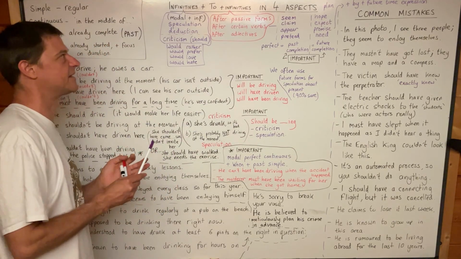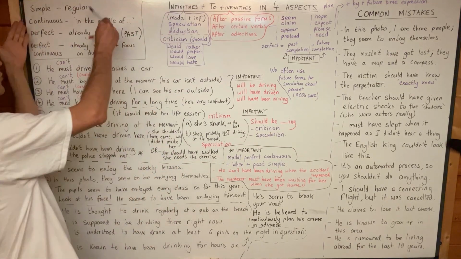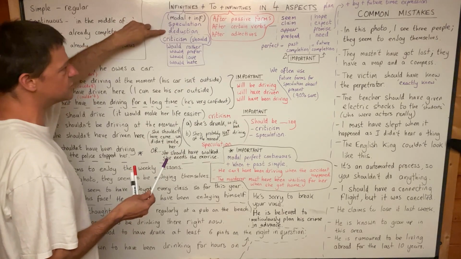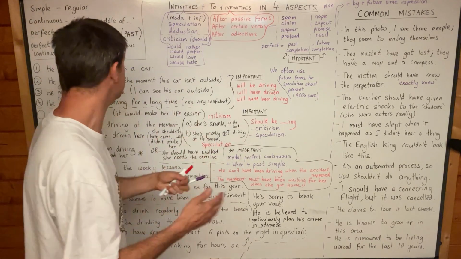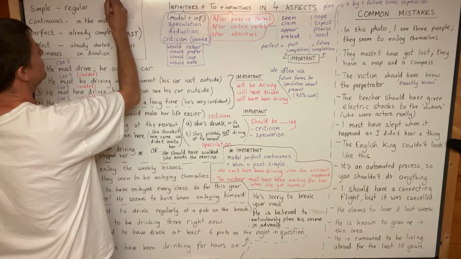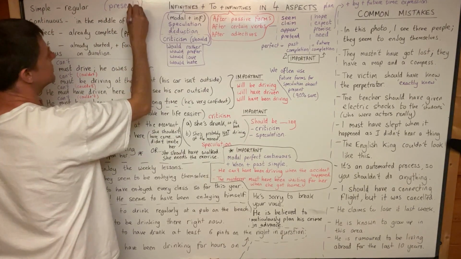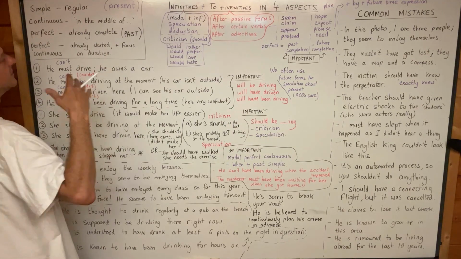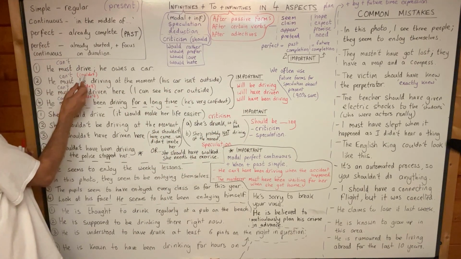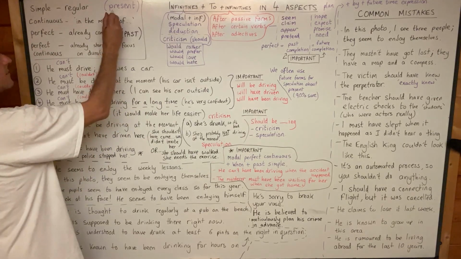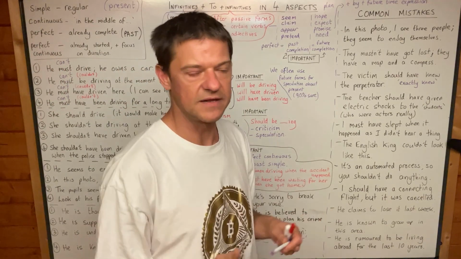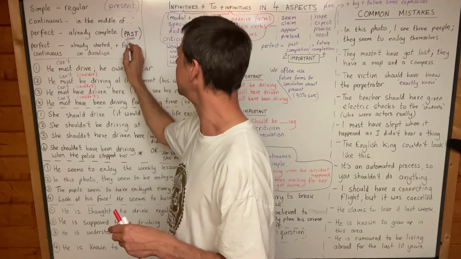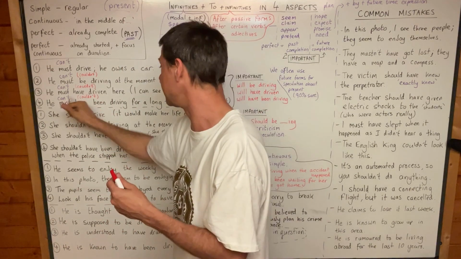But let me start by saying that you get the infinitives in 4 different aspects after modal verbs, and when you do this, usually it's speculation or deduction. You are speculating about the present if it's in simple. Yeah, if it's modal verb simple, it's usually about the present. You know, it's not with will because that's future. But if you say he must drive, he owns a car, well, then you are talking about the present. You mean he must drive right now in the present. Whereas if you say he must have driven, then you are talking about the past. You know, you're saying he must have driven here.